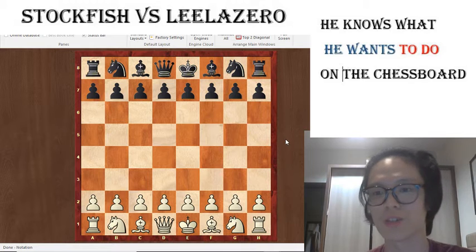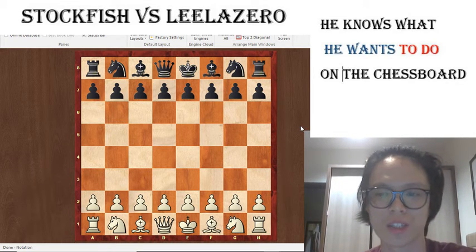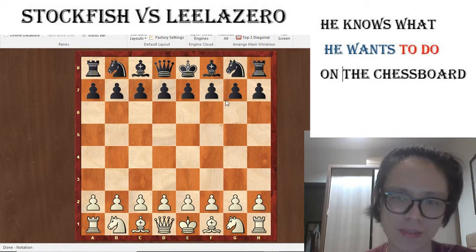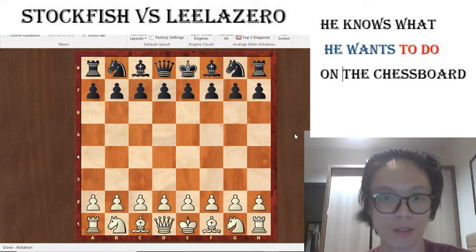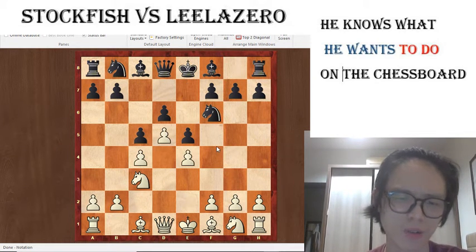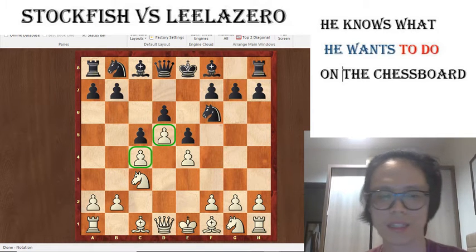This is game 62 of the TCEC Super Final match that recently concluded about 2 weeks ago. It was a game between Stockfish playing as white against LeelaZero as black. It was the same opening as the one in another video. They played this Benoni sort of position, this structure here, which was actually stipulated.